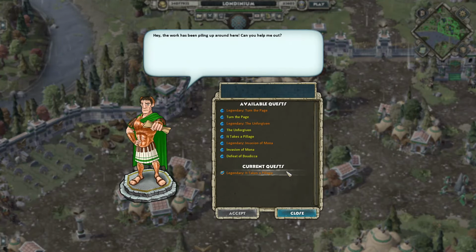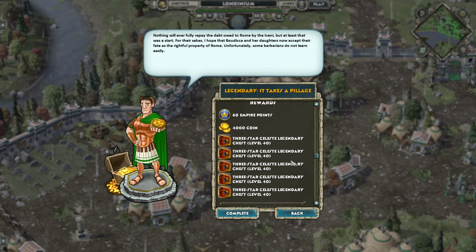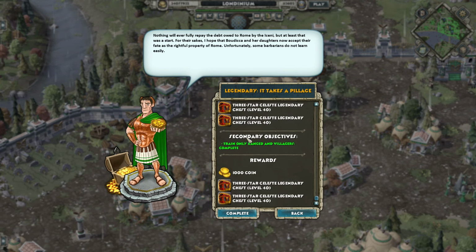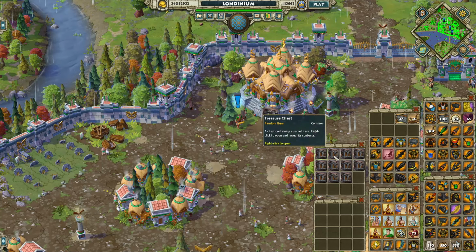Or just train your own skirmishers. So this was a 3-star, 3 days. So definitely better rewards to be expected from this one. So, 60 empire points, 4000 coins, 5 3-star legendary chests, only ranged units, 1000 coins, and 2 extra chests. So, pretty solid reward. Yes, definitely don't do what I did.